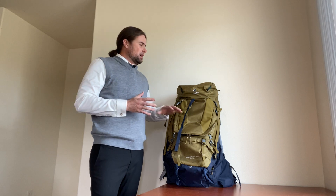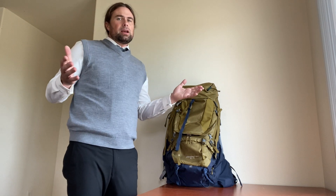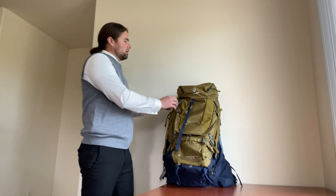I also purchased this backpack because I wanted something I could take on planes on trips — whether South America or Europe — have all of my gear in it, and go stay at a hostel and backpack through both the city and the country. So if I need to do a couple of weeks in the forest, I know this backpack's going to do it. But if I'm lugging my gear around in the city, I can fit it all in this backpack as well.